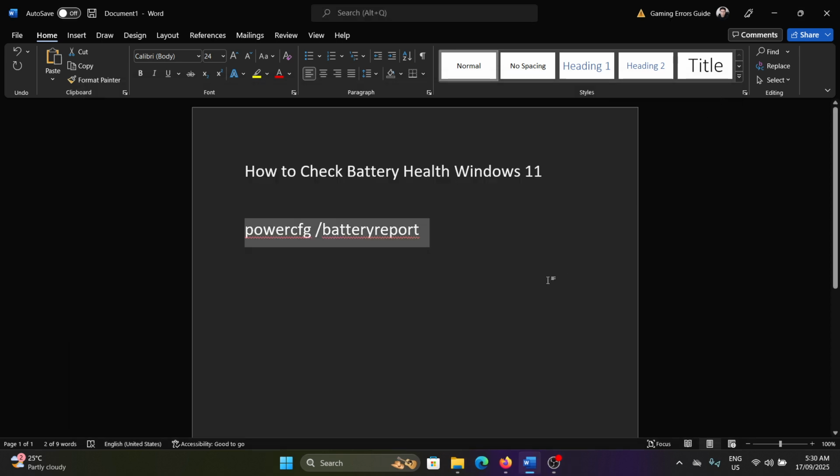But if you are using your battery, like if you're discharging your system often, you will get a relatively accurate report. If you want an absolutely accurate report, then in the past few hours, charge your system to 100% and then discharge it to 0% and then check the report.